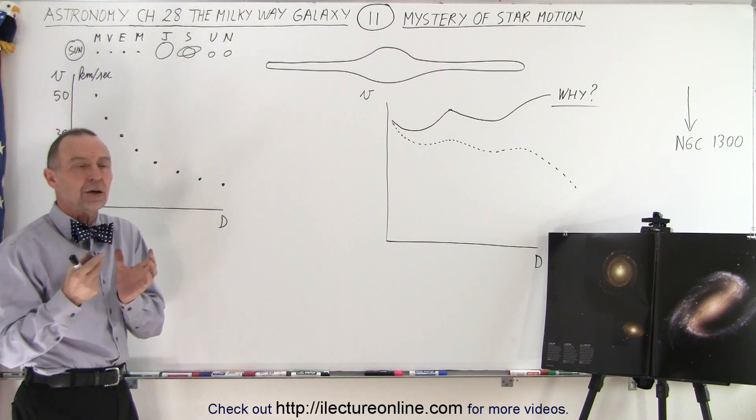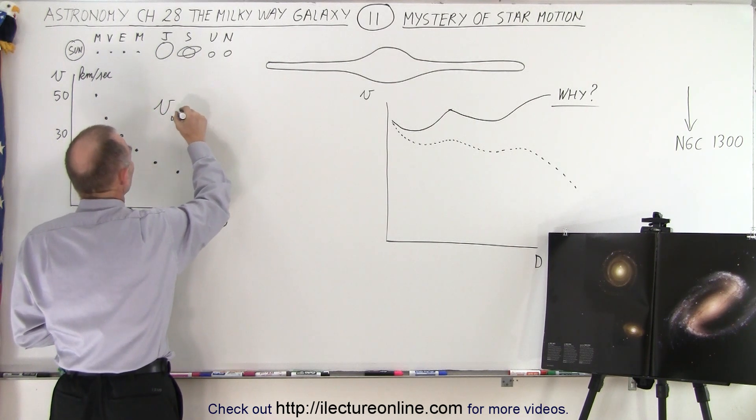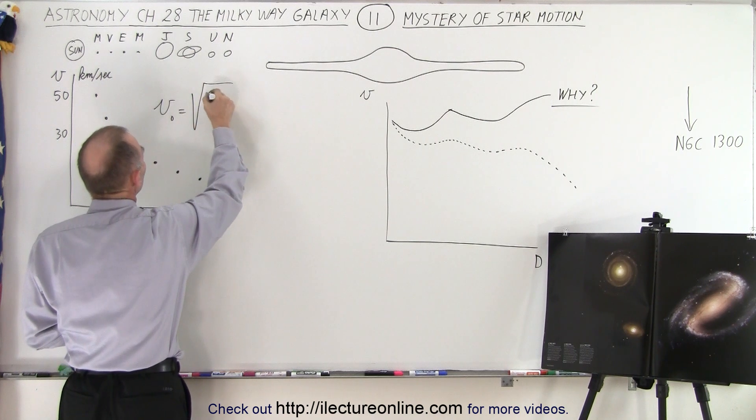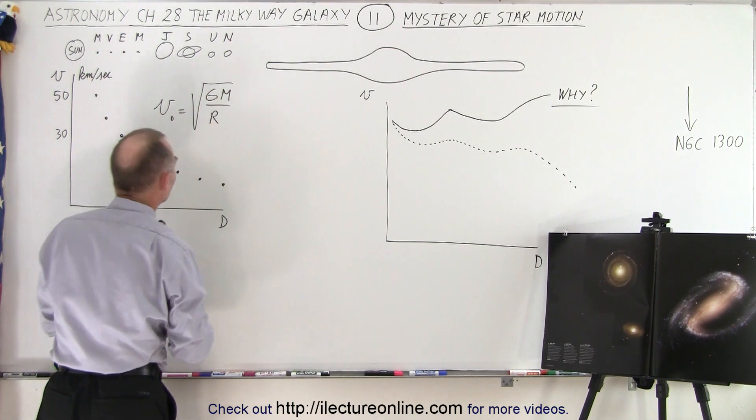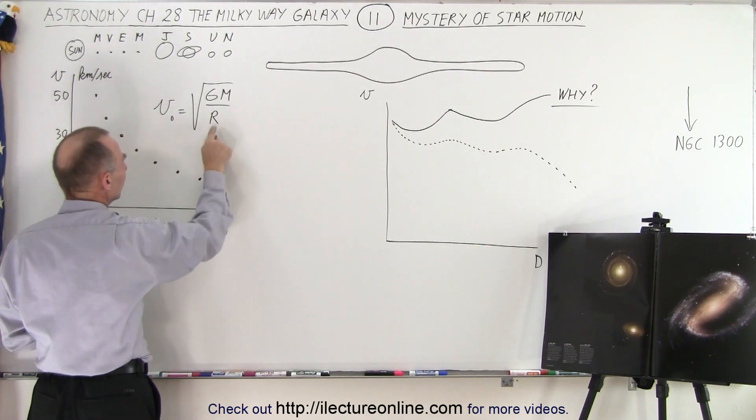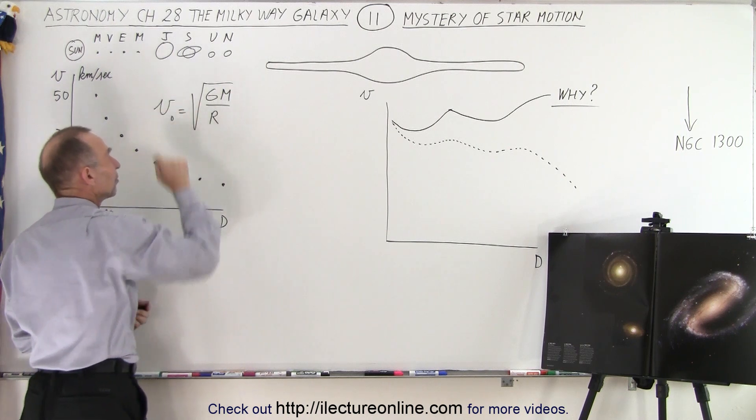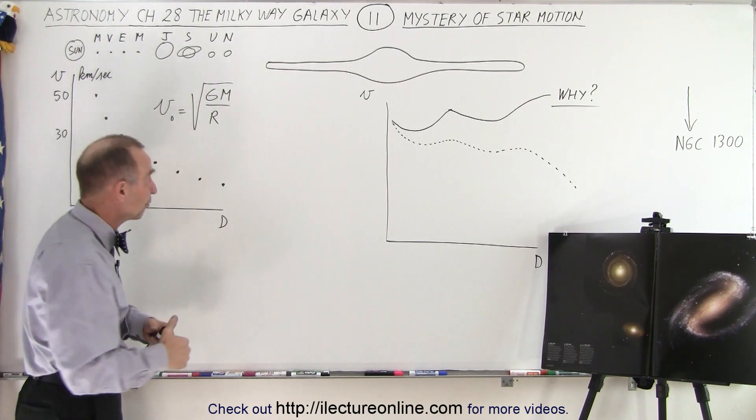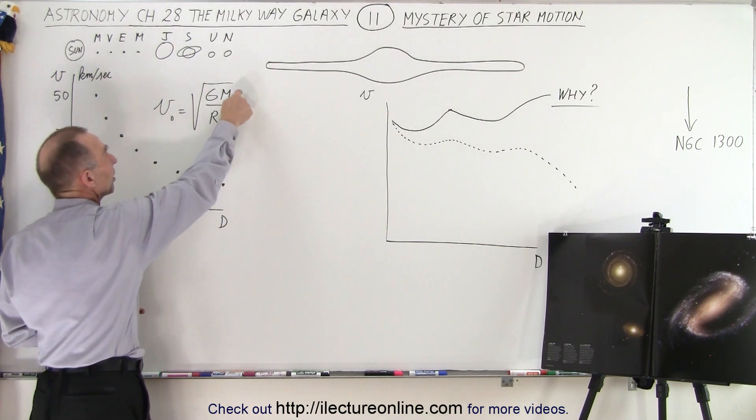The orbital velocity equation, I can put the equation down, is equal to the square root of GM divided by r. You can see r being the radius, the distance away from the center. As r gets bigger, since it's in the denominator on the right side, it makes the velocity smaller. If you divide by a bigger number, you get a smaller number. It also depends on the mass that's inside the radius of your orbit.